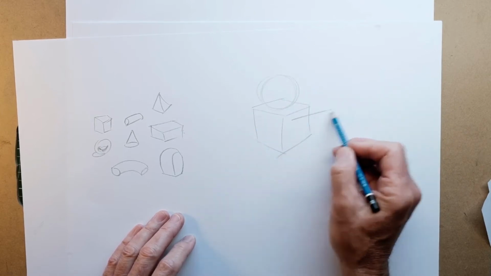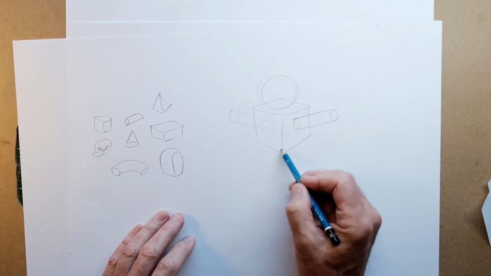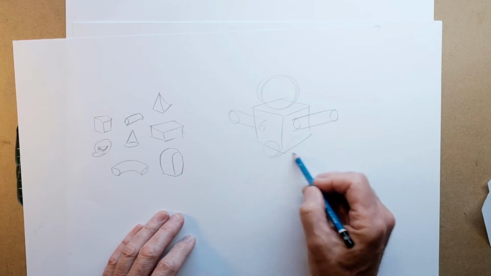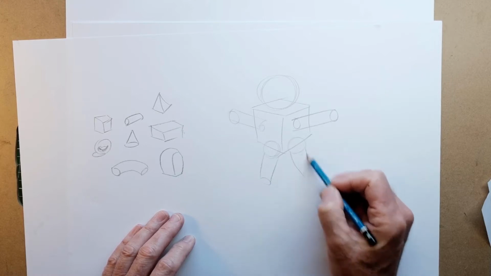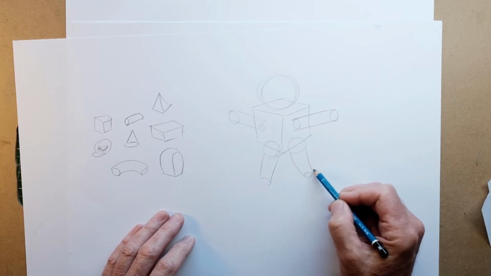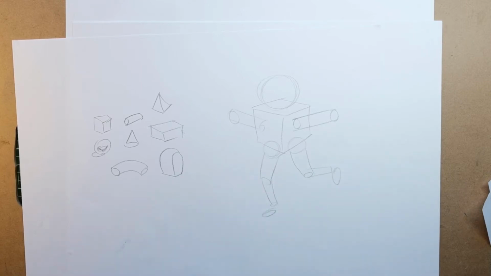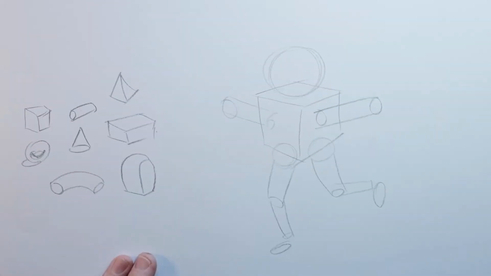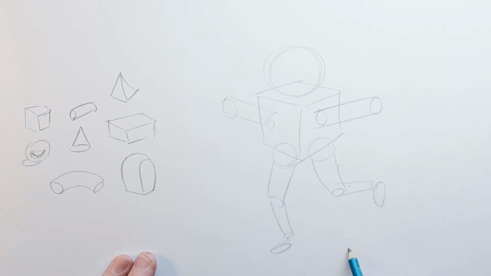I'll give it an arm. Another arm out the back. And I'll give it two spheres for like hips, and then it's kind of like a person, I suppose. And then maybe sort of walking or running or something. All right, so that could be my character. 1, 2, 3, 4, 5, 6, 7, 8, 9, 10, 11. Look at that, there's 12 shapes. Sorry, 12 geometric forms. So that's the minimum number.